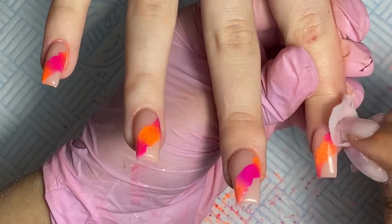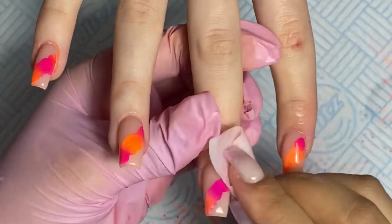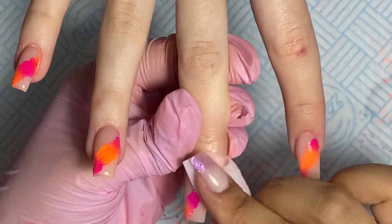So using an alcohol wipe, I'm just going around the cuticle area to get rid of any pigments. And that basically concludes the video for today.